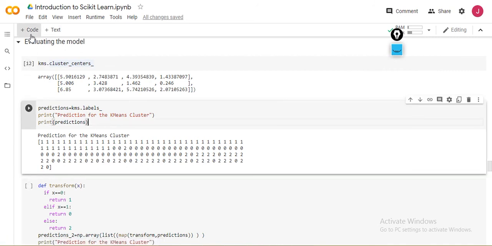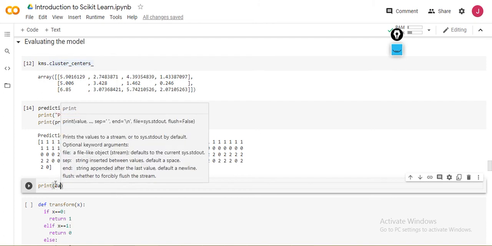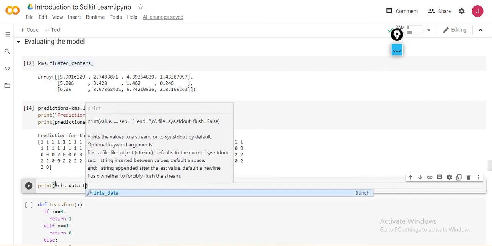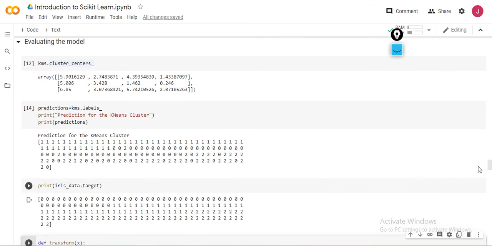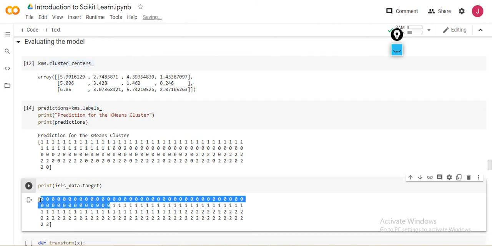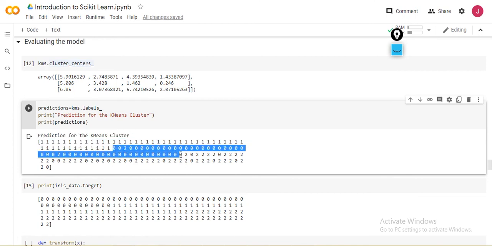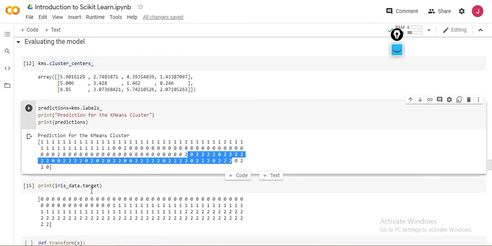On the other hand, let's look at our true labels in iris.data.target. Here you can gain some intuition that all the zeros are given a label of 1, and on the other hand, 2's are labeled as 2 as well.